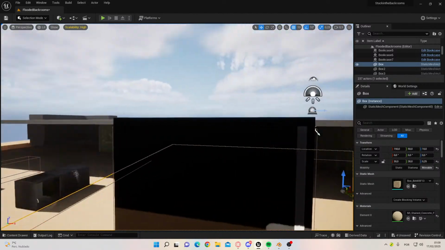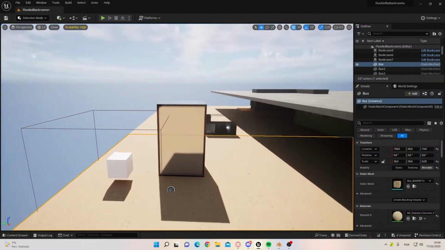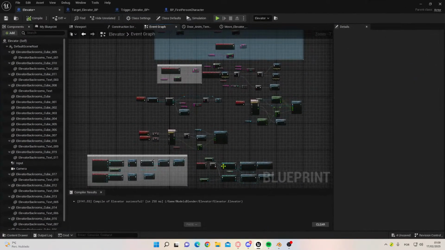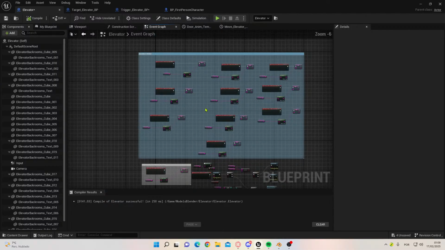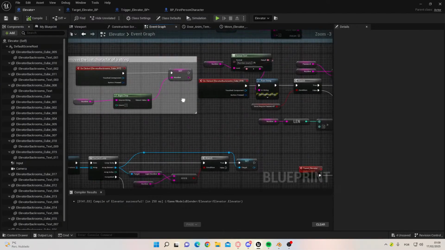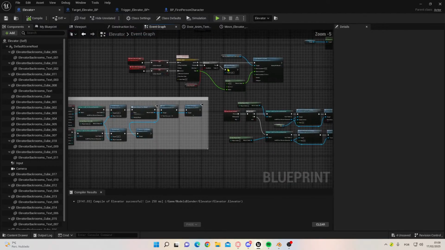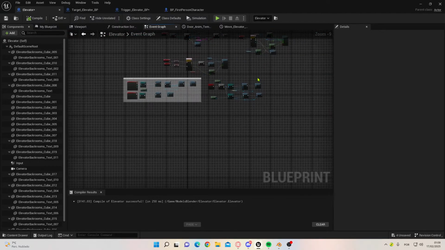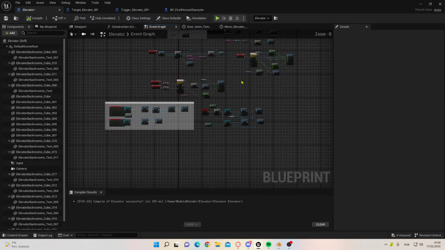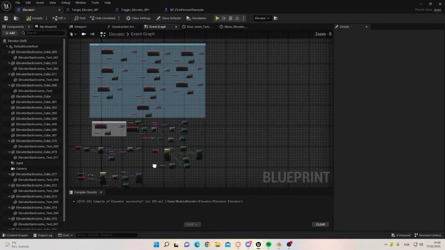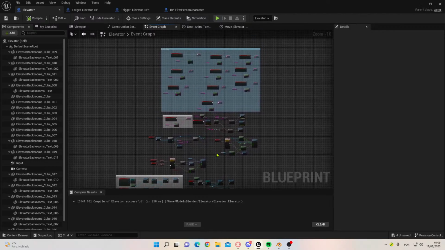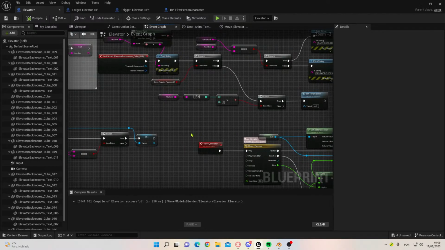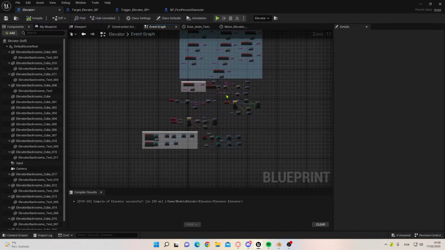So we have the base here. We can work with the base, and as you can see, it is complicated, but for you to make a good elevator, you need to consider some things. That's the video for today, and that's pretty much with all of the programming.